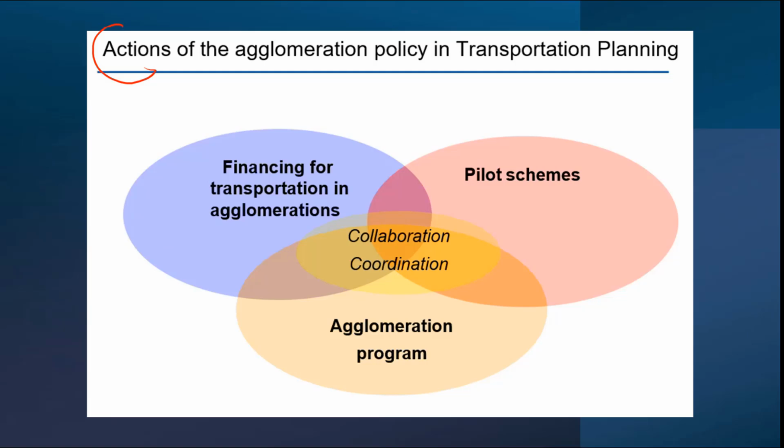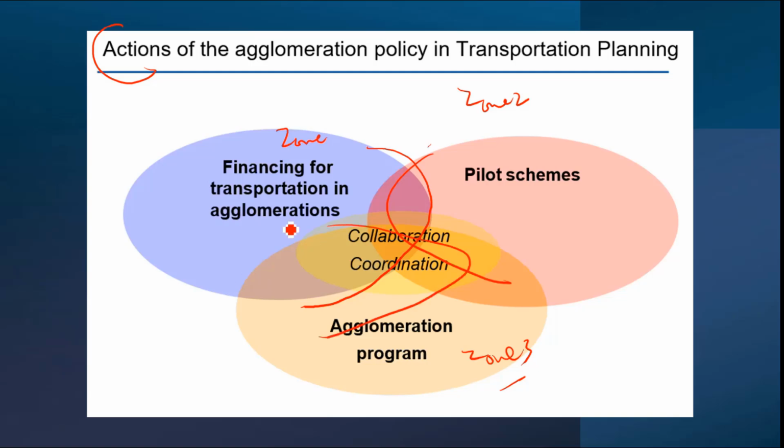For example, it should support the schemes and also promote innovative and collaborative projects within that agglomeration part. For example, if this is your finances part, it should be connected. Boundaries should somehow lie in zone 1, zone 2 should be connected here, and this is zone 3. So now you can take the example that those are the land use patterns or kinds of places. Okay, here zone 1, zone 2, and this is our zone 3. But what we did, we actually merged all those zones at one center place.